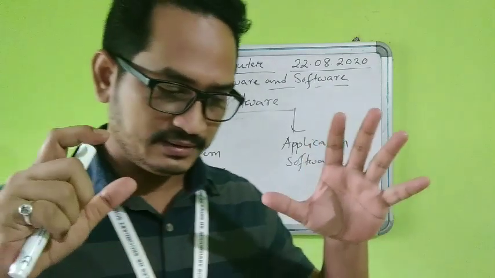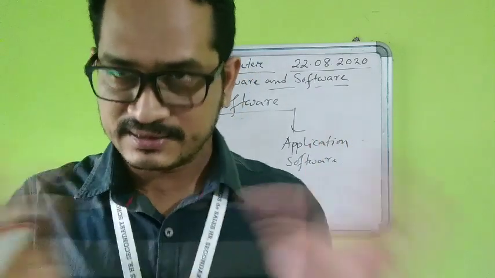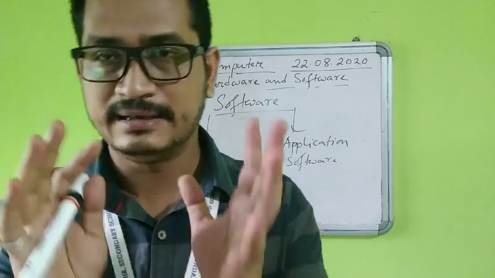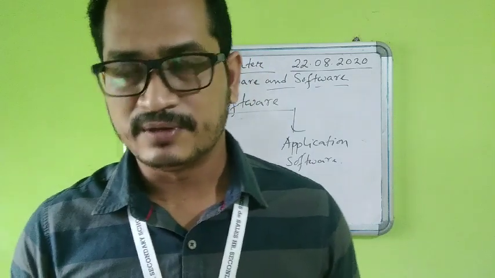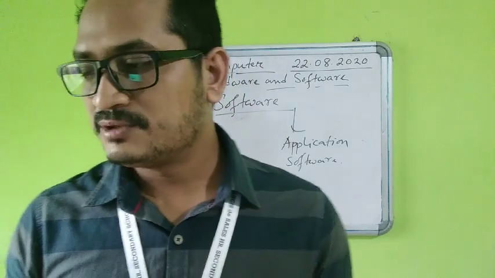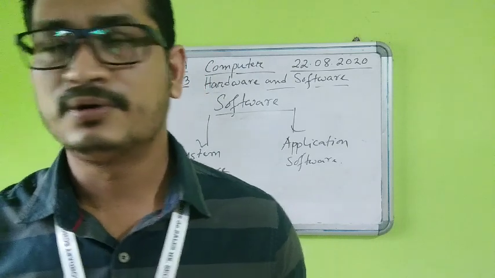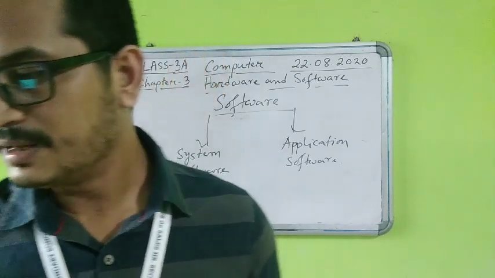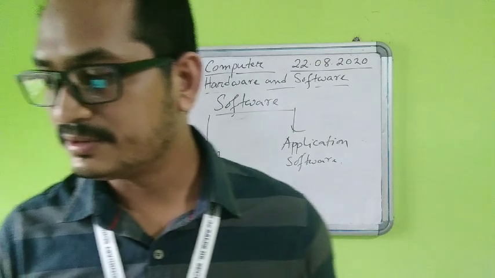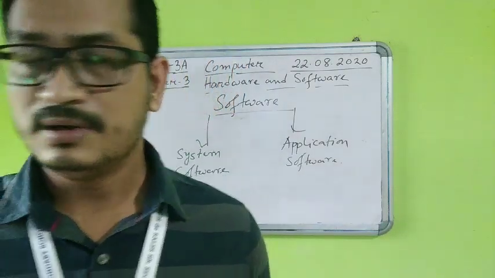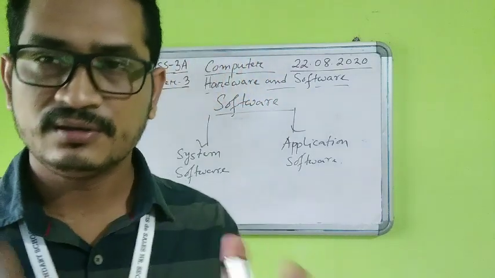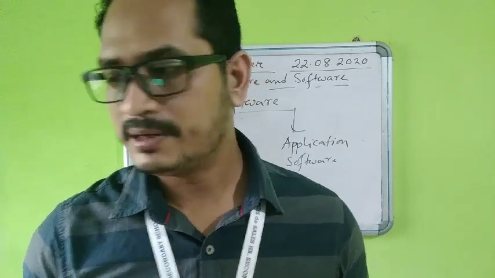Now see, the software which actually runs the whole computer, which connects and runs all the computer programs, is called system software. Out of the system software, the operating system is the most important. It is the first software loaded into the computer memory. When a manufacturing company makes a computer, they first install this software so that it can run the programs. That is called the operating system.